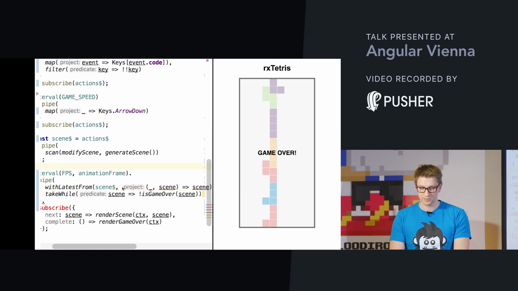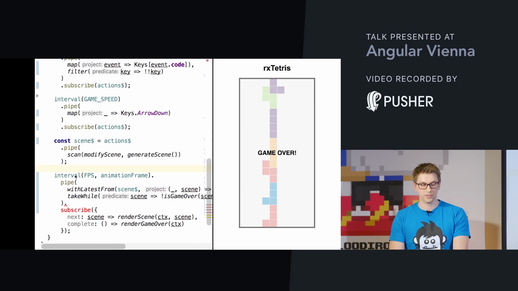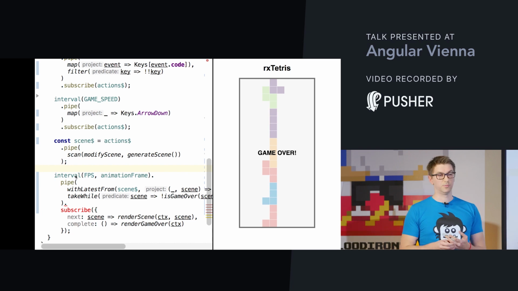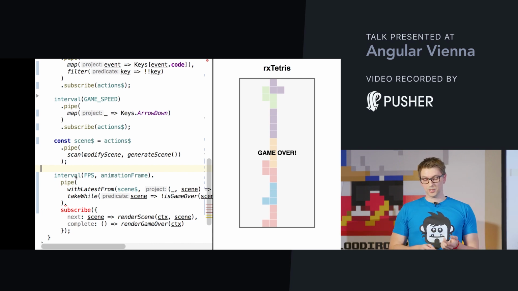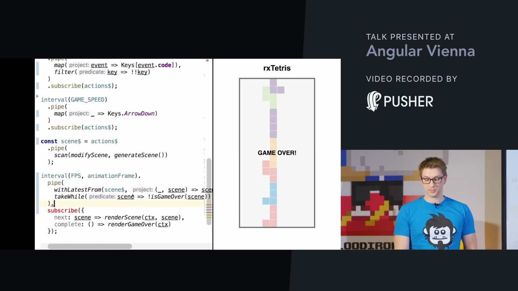So what this does, every time the interval fires, which is hopefully 60 times per second, it will take the latest value from our scene, and it will send this instead.